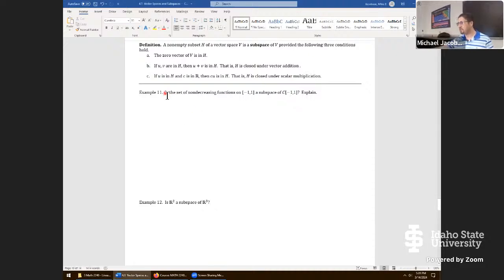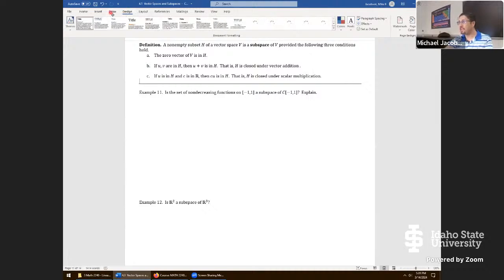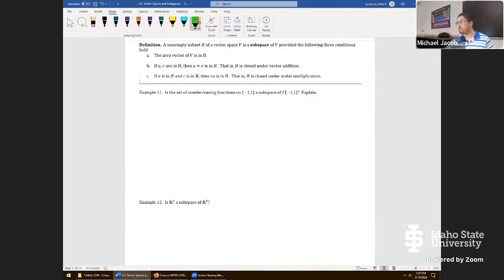So when it says the set of non-decreasing functions on -1 to 1, that's a pretty wild set. There's no assumption of continuity at all in those functions. But that's okay. All it has to have is non-decreasing. Honestly, it's kind of the hardest part about this problem: what is the set we're actually working with? Example 11 is written down the way the author usually writes these problems. I think the reason he doesn't put the actual set here, he just describes it verbally, is often he wants us to think about it and write it down on our own.